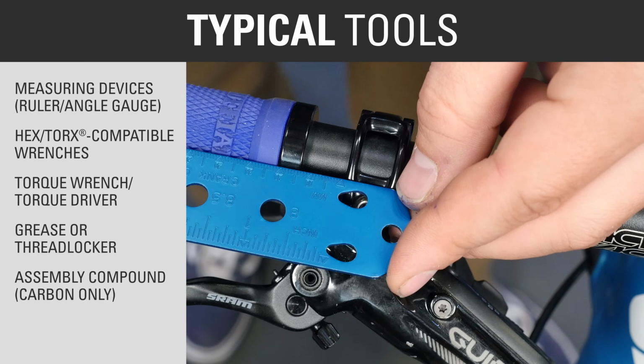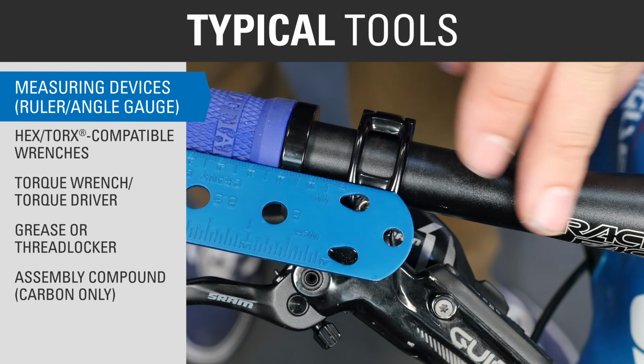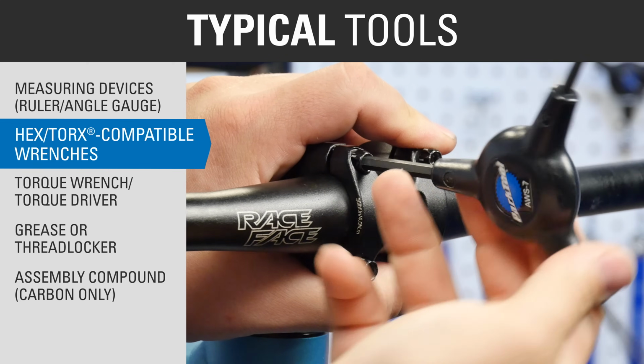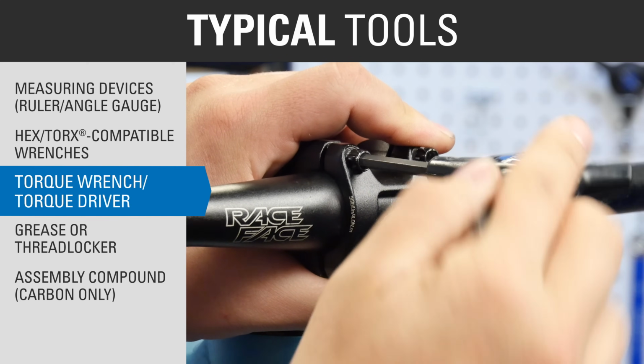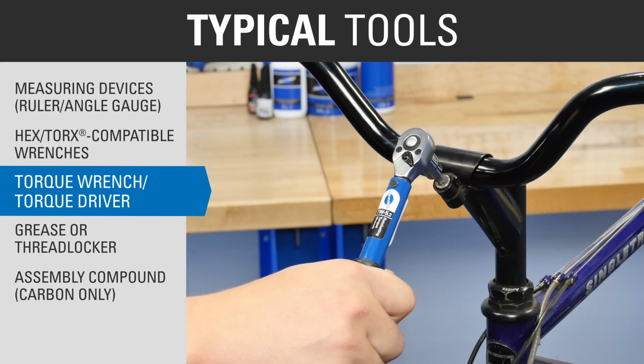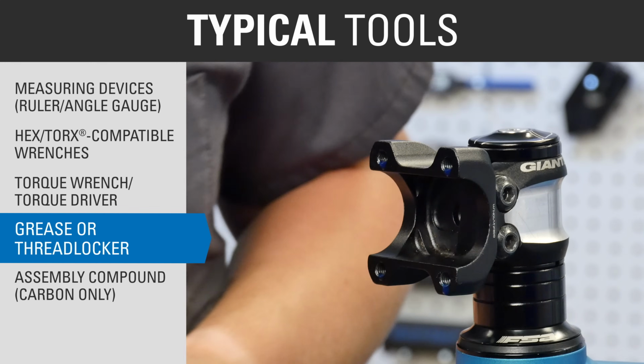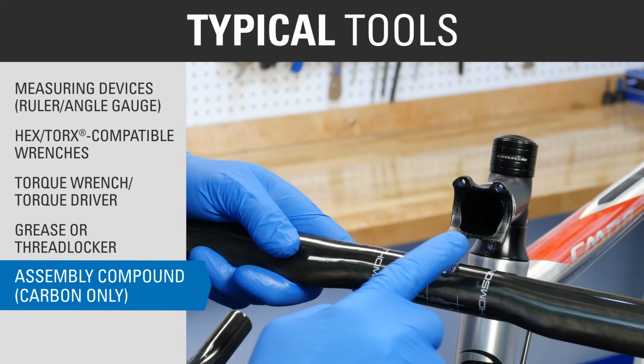Typical tools for this procedure include a ruler and angle gauge or other method of measuring lever position, appropriately sized wrenches, torque wrench or torque driver with appropriate bits, grease or thread locker for the stem bolts, and assembly compound for carbon bars.